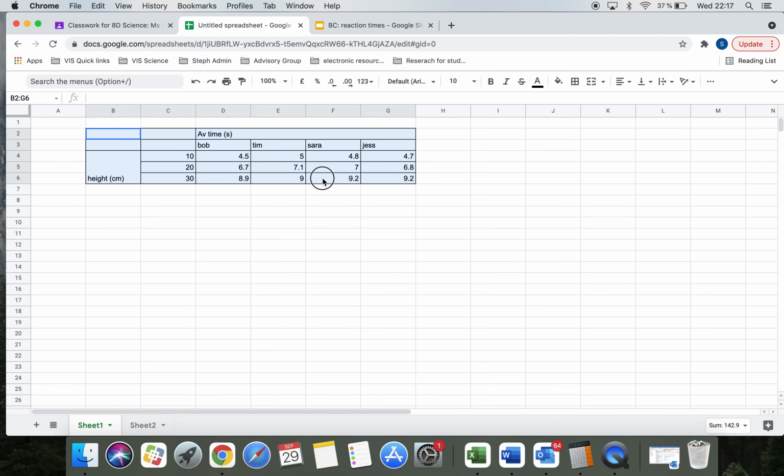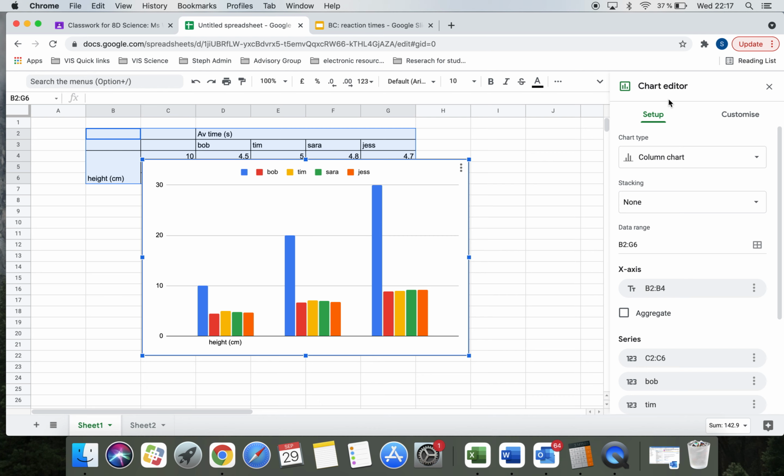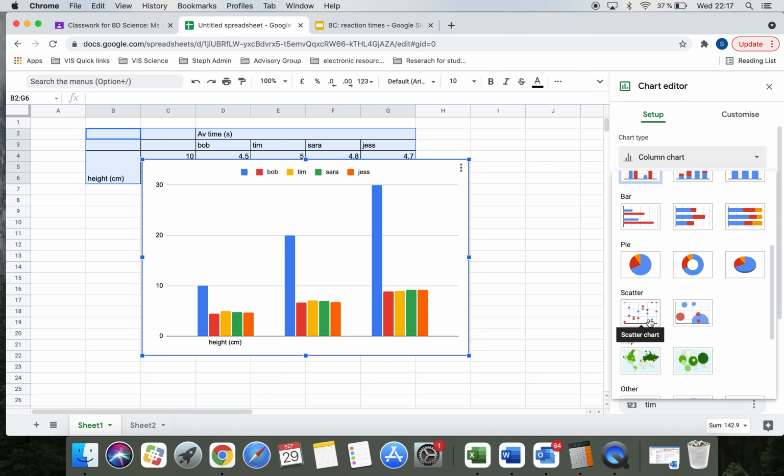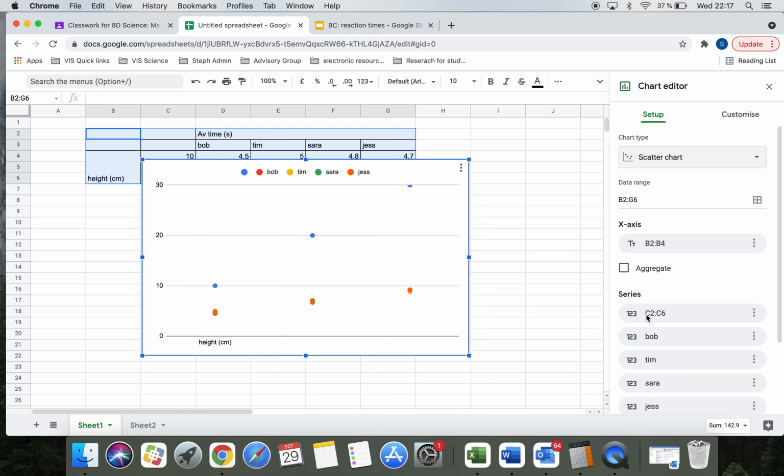So I'm going to simply just highlight them, and I'm going to go across to my graph thing over here, so insert chart, which I've got over this. Now I don't want my graph to look like this. I actually want to use a scatter chart, so I can add a trend line in. So I'm going to click over onto scatter graph. Okay, now at this point, we should be able to see that I'm actually getting 5 different sort of trends appearing. So I've got Jess, Sarah, Tim and Bob, and I've also got the blue dot.